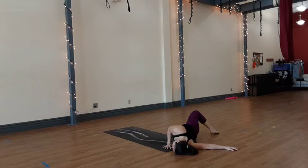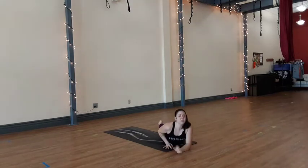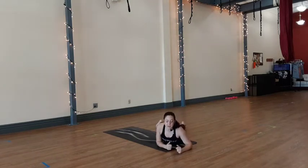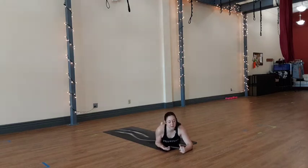Take one more breath here. Carefully start to unwind, come back onto your belly. We'll make that a little bit more intense for your pecs. So you won't get as far in the pose, but you'll get deeper into your pectoral muscles.